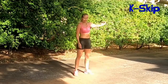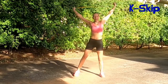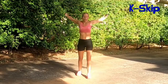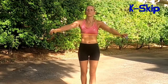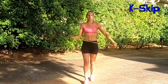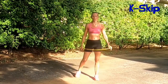Okay, let's cool down. Take the rope, bring it up, and hold it here, legs nice and wide. Keep tapping it out. Keep moving. And bring the arms forwards and back. Move forwards. Keep rolling those arms and move back. One more time, come forwards. Grab the rope a little bit tighter and move back.